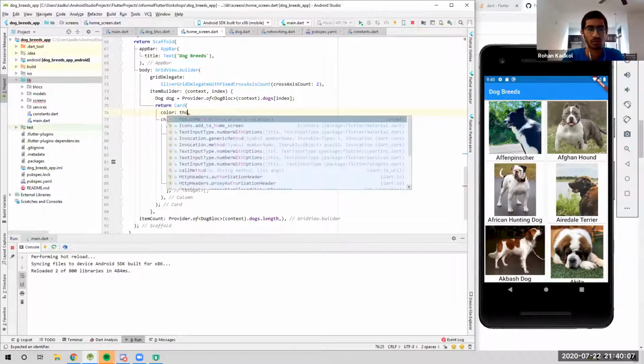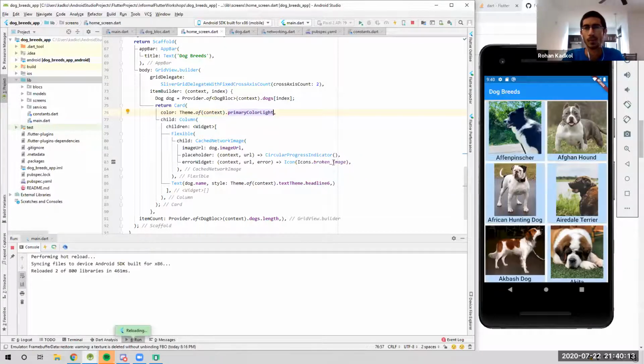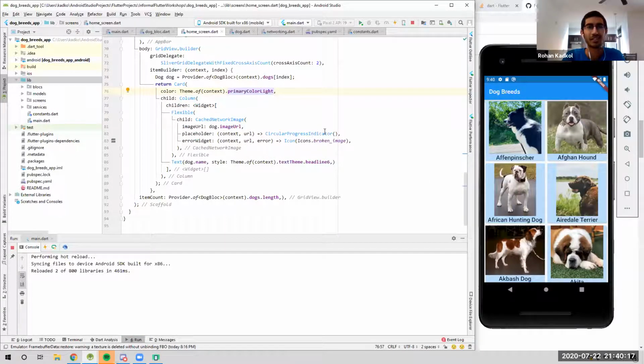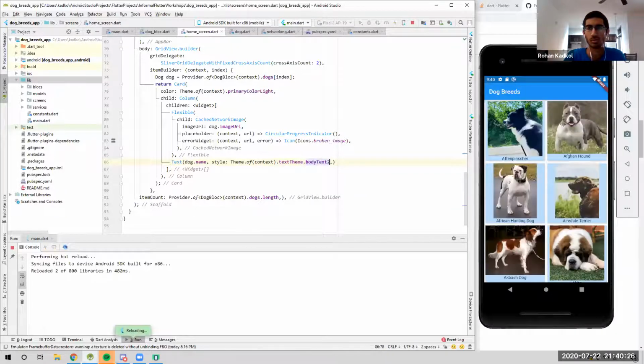So let's do Theme dot light. It doesn't look good actually. We need something that's less. Let's do body text 2. Body text 1.